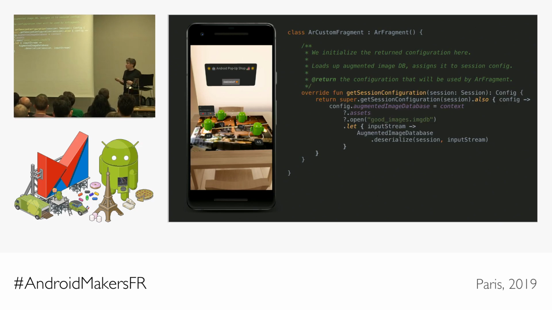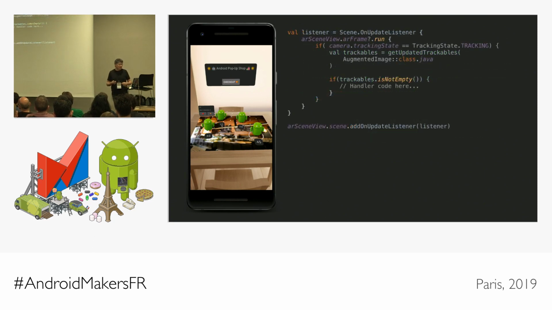So this is how you configure your image database in an ARCore session. It's the first time I've actually mentioned that you can extend AR fragment, and you're encouraged to whenever you want to start tweaking the session or how things work. Here we're doing something pretty straightforward, right? We're just going to be loading the augmented image database. But using this extension technique, you can change configuration parameters for all sorts of things in ARCore. Knowing I was short on time, I don't cover any of that here. You can look that up in the documentation.